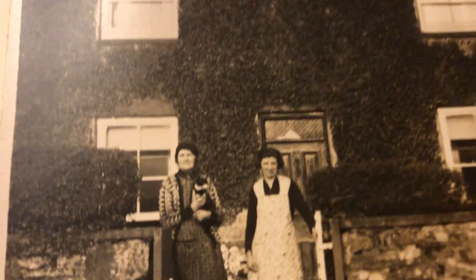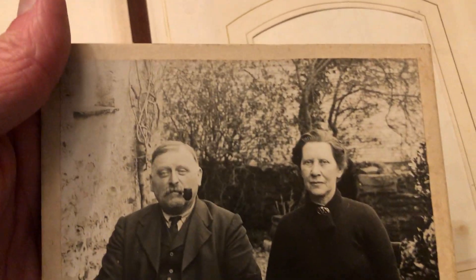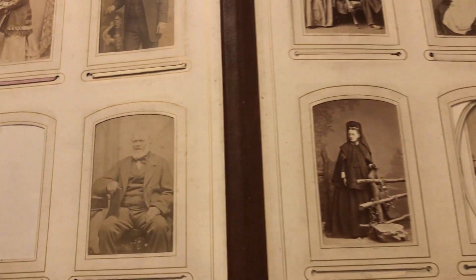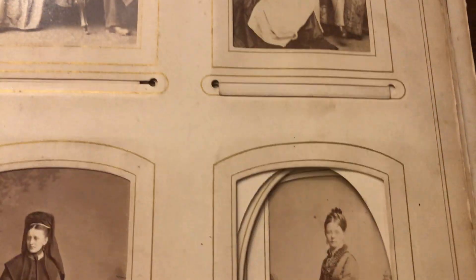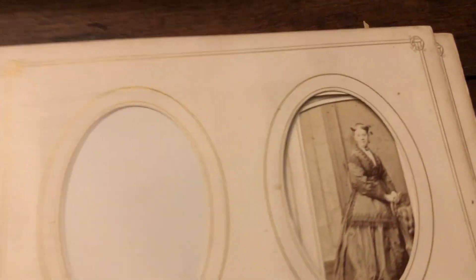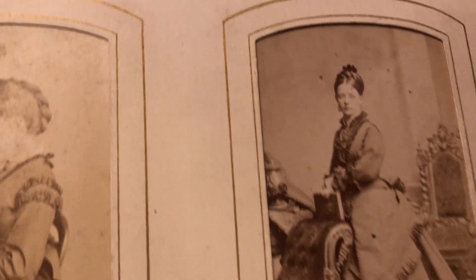These might have been the people living there. I don't know whether it's relatives of the current people here or what. But look at that pipe and all that there. We'll go through this and it's incredible. Look at the dress there — these Victorian photographs. Look at that. I mean, if you see the set of original photographs that have been inserted into the album, just getting one out — look at the age of it, the photographs, what they're wearing.